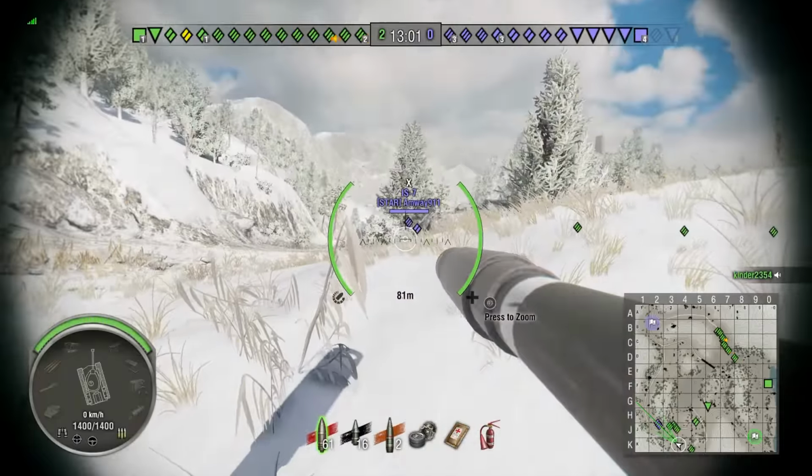Let's see if I can get a shot into him. Go for his lower plate, but I had to take a hit in return, and it knocked my driver out. So I heal him, try and get back and put one more into him, but again, I take another hit, knocks my tracks off. And I'm in a bit of a dodgy situation now, definitely.